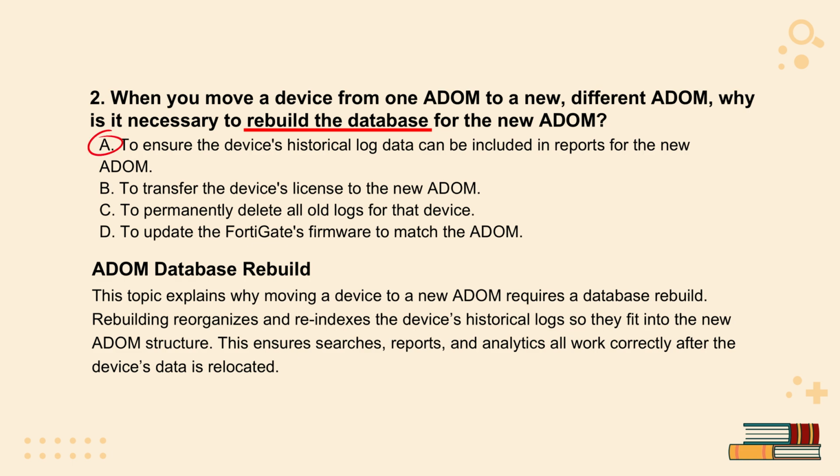They're organized. They're indexed based on their ADOM affiliation. If you don't rebuild that structure, that historical context is just gone. So years of security data could become basically useless for compliance or an investigation. It could become inaccessible, yeah, or unusable under the new domain structure. It's a big deal. So the immediate win of having these tightly segregated, resource-controlled databases comes at the cost of agility. That's a huge strategic implication.